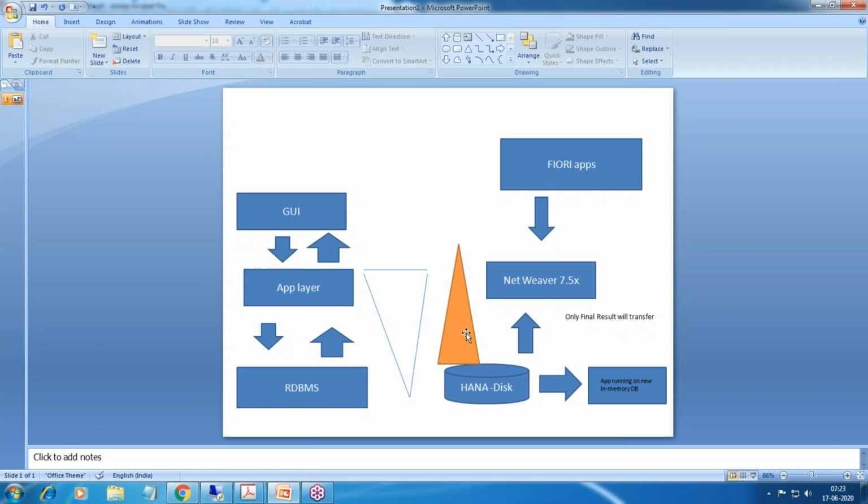So for the initial 5 to 6 sessions we will spend time on this area to understand the new technical part. The reason is, it's not that your role will be technical consultant, because S4 HANA is not a pure functional consultant role. So you should also have a good idea about the technical part.